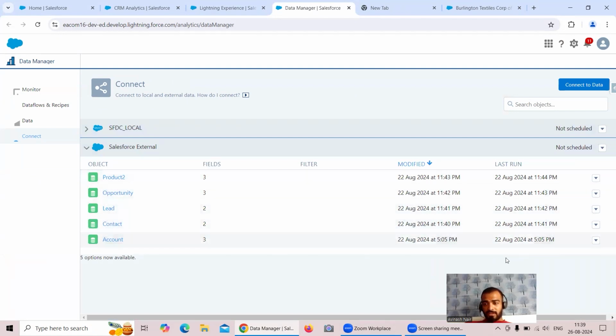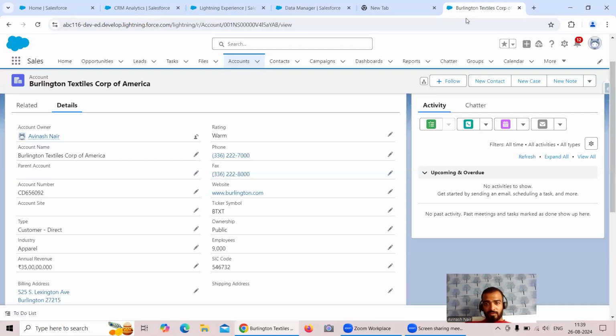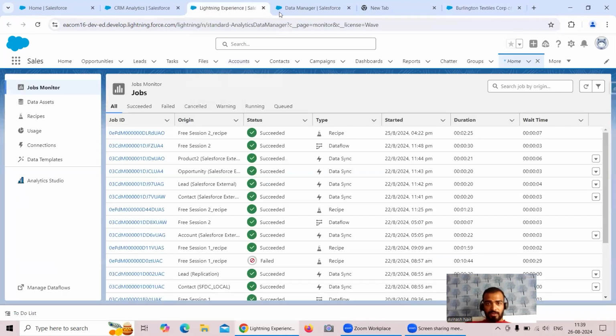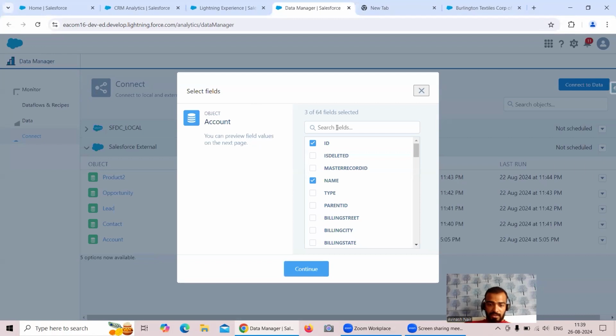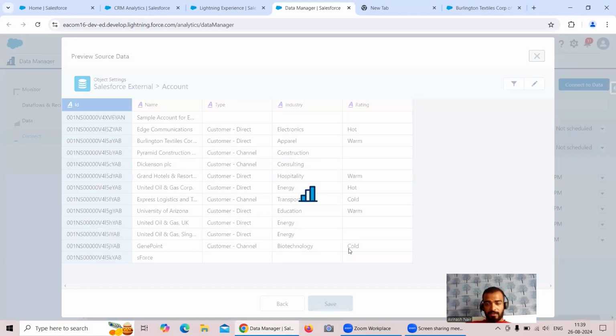For this account, I will click on this and pull in the other fields, that is type and rating. I think I already have industry. So let me pull up type and rating, click on continue, and then click on save.